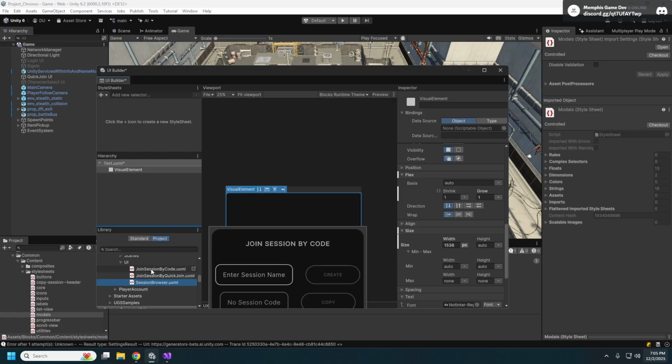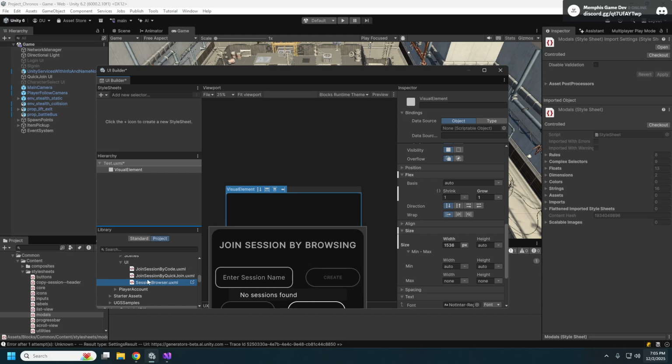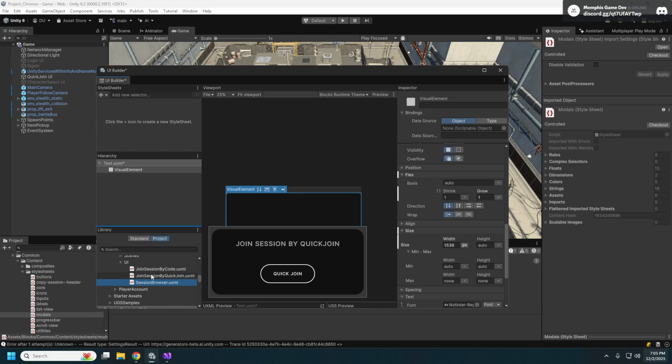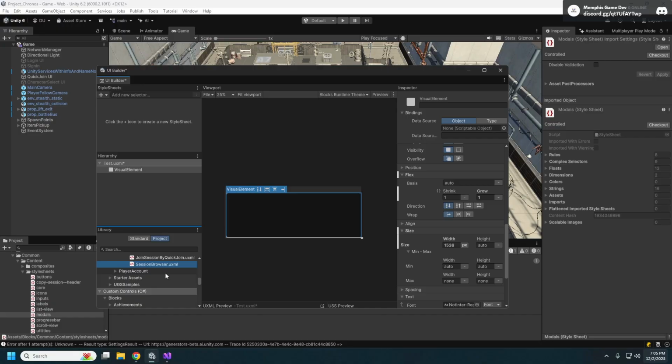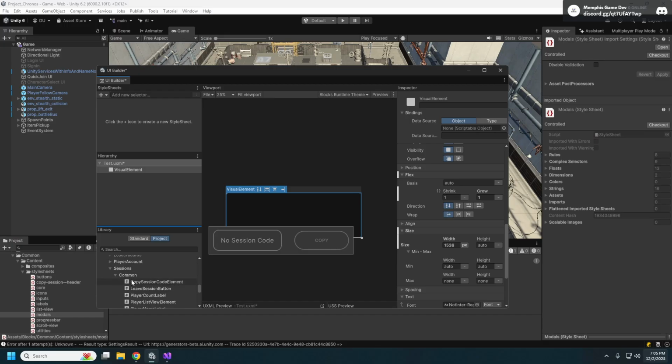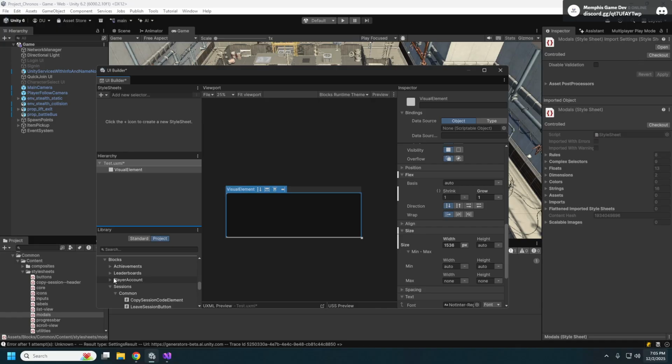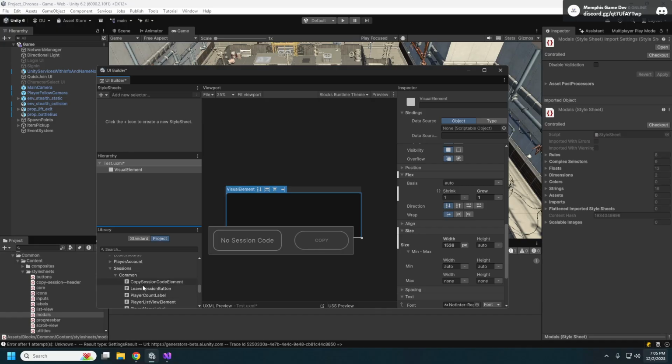So these can be templates that you can just drag in if you want some more fully created UI objects. We just want a button, so we can go down here in the custom controls. We can scroll down to our sessions, and then we have the different individual elements.